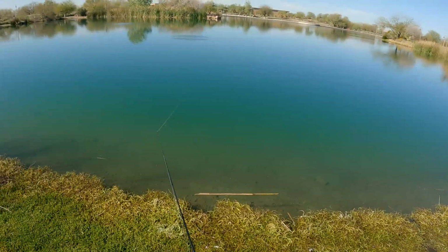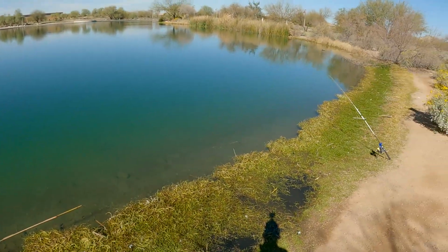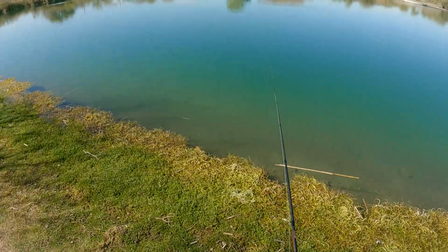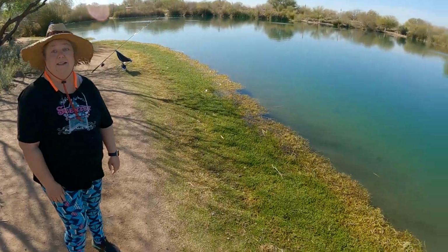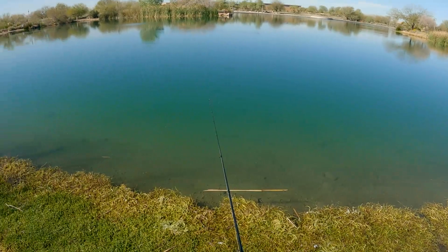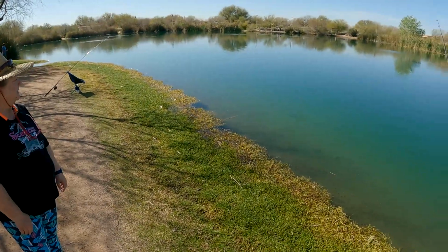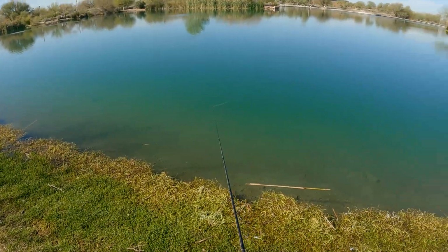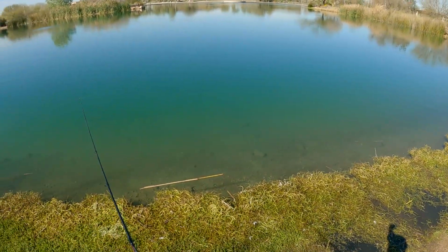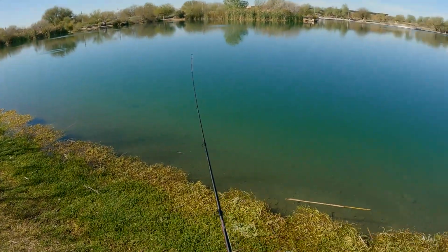But I don't know where the bass are at right now. They may be more along the edges over here, getting ready for pre-spawn bedding and stuff. But my son has the best luck catching catfish on drop shots. I have yet to do it with all the drop shotting I've done, but he's caught a couple that way and I haven't yet, which surprises me. I would think I would have run into a catfish by now, because I'll catch catfish on spinners, spoons, chatterbaits, you name it. But this seems like a feasible option, that they see some bait going along the bottom and just hammer it.